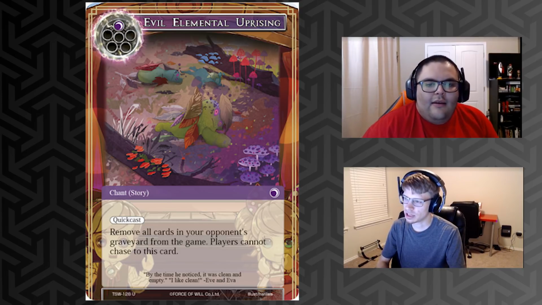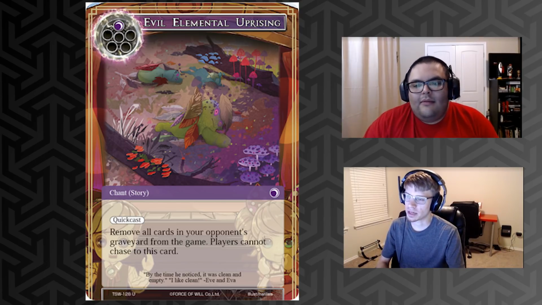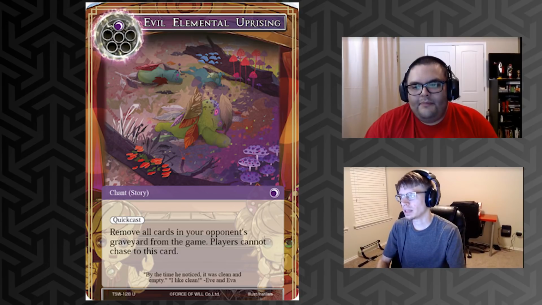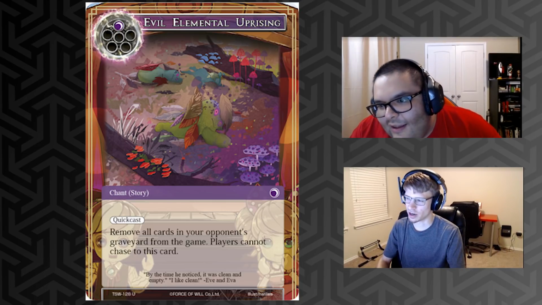But great card to counter Gil. We haven't. I shared it with you. We haven't seen this one yet. Oh, we have not seen this one. This is new to me. Yeah, this is great for Gil. Players cannot chase this card, so he can't cancel it because he's green. So that balances out Gil. So we just need something to balance out Scheherazade.